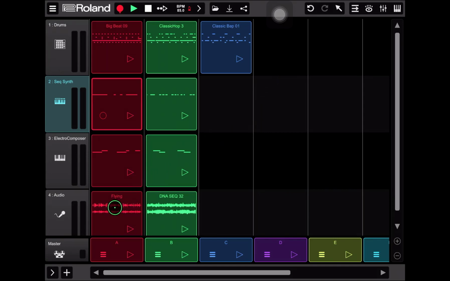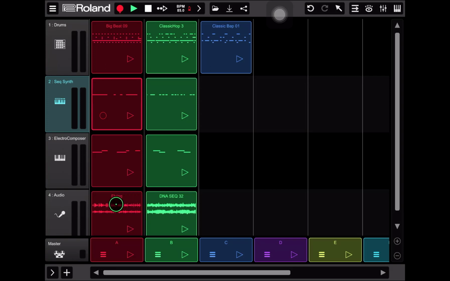All of these different loops here, of course, they're looping through their playback. And that's a natural thing about loops. They just keep recycling. But I can actually modify that behavior. And the way that I would do that, let's say I want to only play this flying drum beat through one progression, and that's it. I don't want it to keep recycling. I want it to just stop on its own. I don't want to have to select anything else. It just stops. It finishes out its progression, then ends.